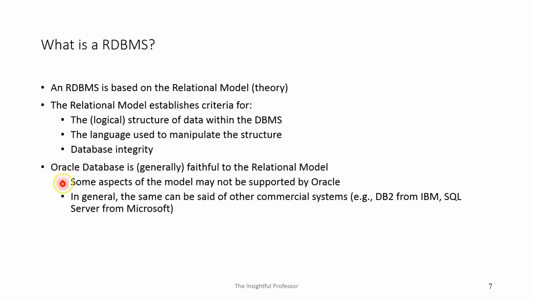So Oracle database is generally considered to be faithful to this theory. There are some aspects of the model that might not be supported by Oracle, and the same could be said for DB2 and SQL Server and any other relational product. But there's also some shortcuts that may have been taken. So in general, these commercial relational products such as Oracle, DB2, SQL Server, MySQL, Informix, and the list goes on and on and on, they are all based upon the underlying relational theory, and generally they're rather faithful to that theory.